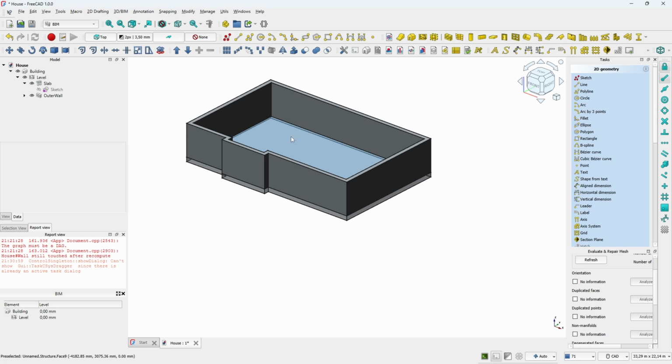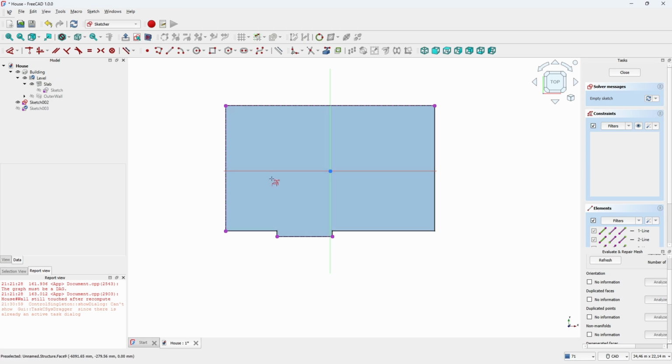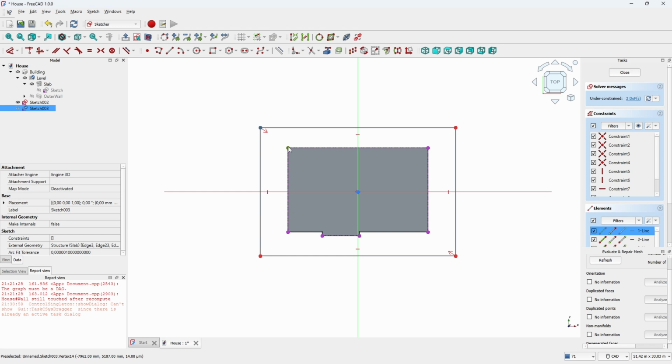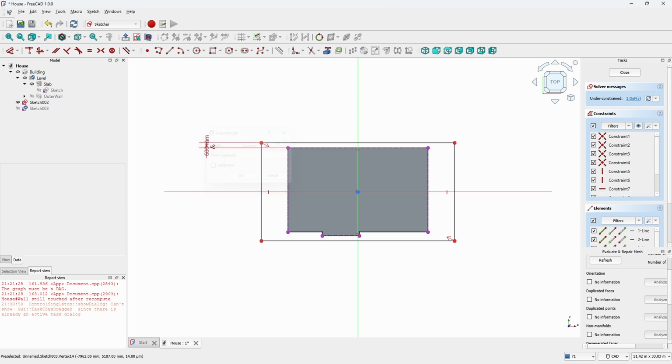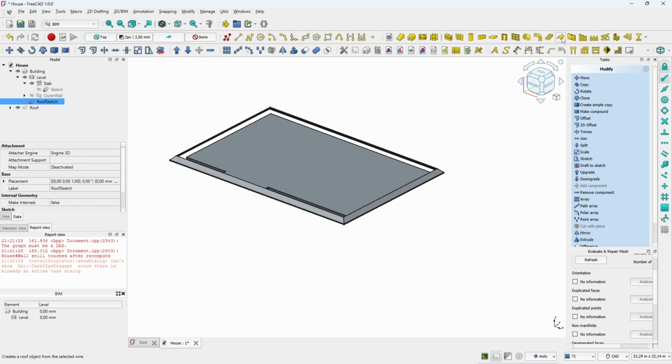So let's create a sketch. It's important to use the slab as the reference and not the walls, because we will be doing Boolean operations, which might break our sketch references, which is something I learned when I played with this the last time. Use these as references and then create the shape of the roof. According to my measurements, the roof sticks out 0.6 meters from the sides. 600, like that. Let's rename this roof sketch and press the roof symbol here.